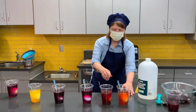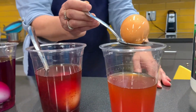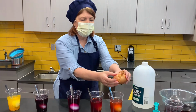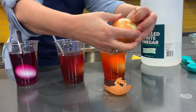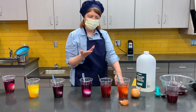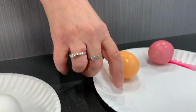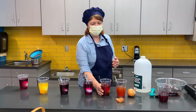Let's guess what this was made of. Look at that color. What color is that? It's orange, right? I'm going to show you what we used. We used an onion. This one's a yellow onion. What you do is you take the onion skins and get off as much as you can off maybe 2 onions, and you boil the onion skins with your water on the stove, and then it turns out this beautiful orange color. It doesn't go clear through, so you can actually eat these when you're finished.